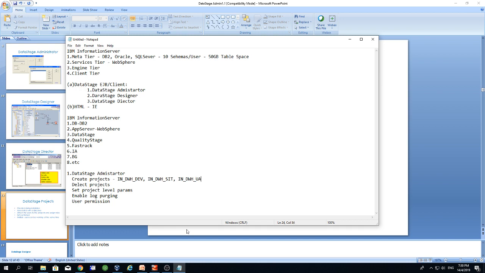Most of the cases, development and SIT will be created on the same server, because we don't want to spend more money on the SIT server, installation, license and all other things. So the application team will use a single server for development and integration testing, SIT. From UAT onwards, this is controlled infrastructure and needs a high availability system. We have to install DataStage with all three tiers, the meta tier, the services tier and the engine tier, and enable high availability for all the components, all the tiers.